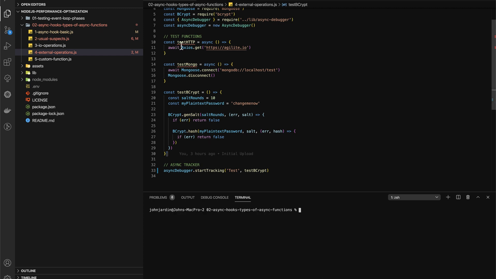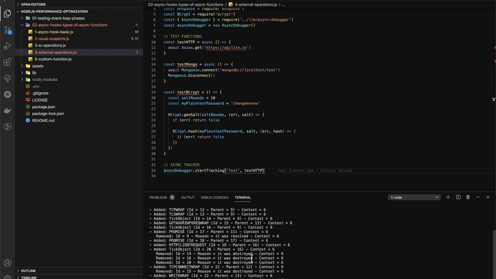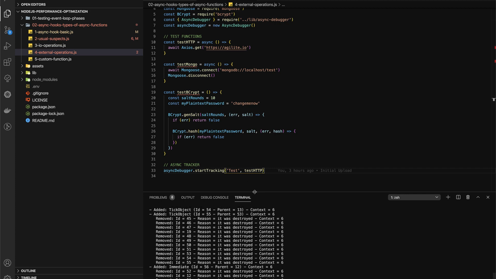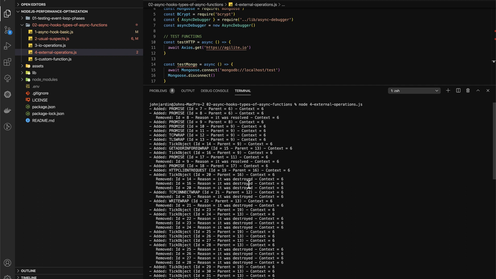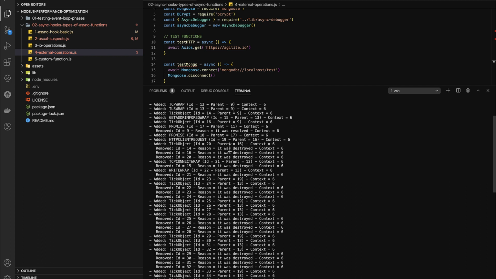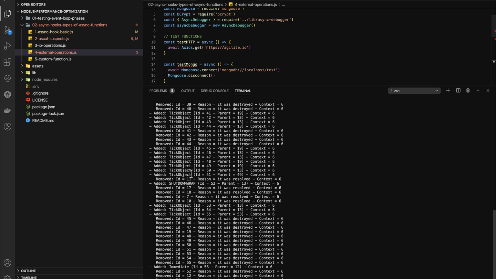But now check this out. We're going to do a simple HTTP GET. All I'm doing is referencing my website. I'm doing a GET request. Okay, fine. Let's see what happens over here. Okay, wow. Look at this. Look at how many asynchronous transactions occurred just for that one GET. I mean, that's quite insane. Can you imagine how busy the event loop is, how many ticks had to occur before this entire operation completed.